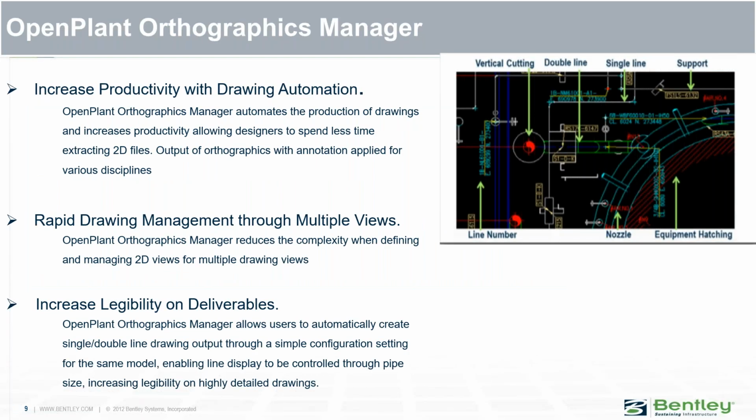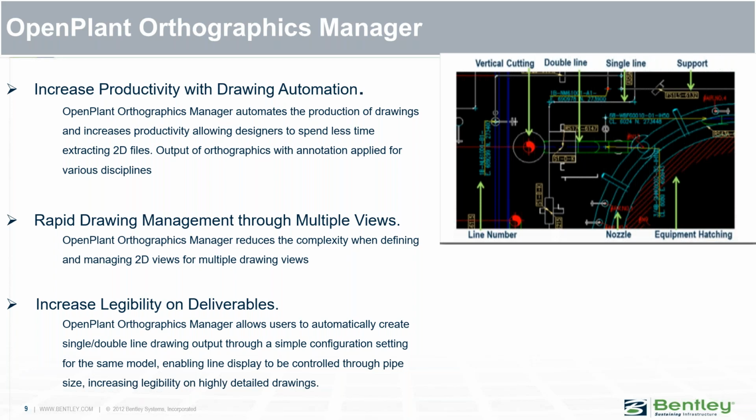Okay, so OpenPlant Orthographic Manager, a couple of highlights. It increases productivity with drawing automation and rapid drawing management through multiple views. You can create as many views as you want, which can give complete clarity to erection or site engineers about the plant. It increases legibility on deliverables. The deliverables that you give should be legible enough for them to understand very clearly.